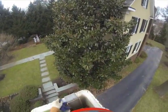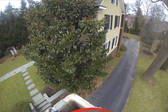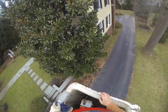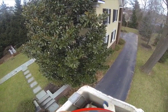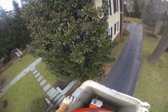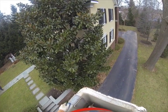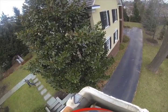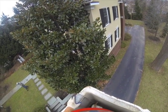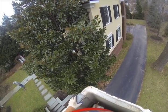Here it is from this angle here. Definitely see it's right up on the gutter there. And you got to get it down probably 2-3 feet below the gutter, the main cuts. And we'll work it from there. Generally, on ornamental trees, it's not a bad idea to start at the top and work your way down, especially if you're in a bucket truck.